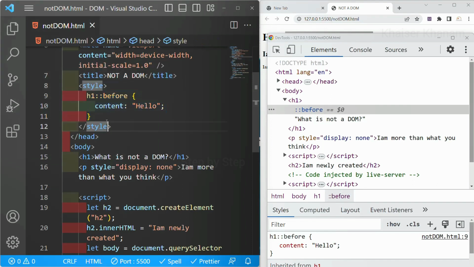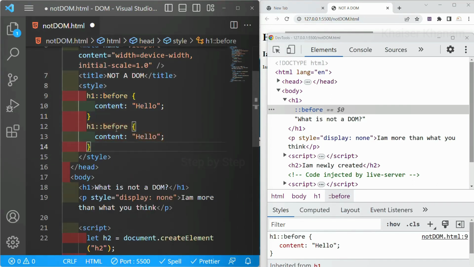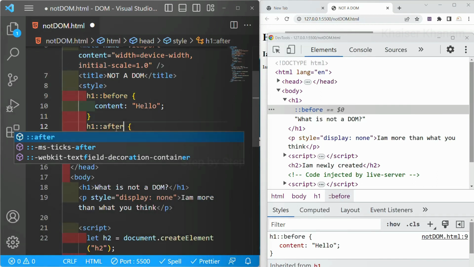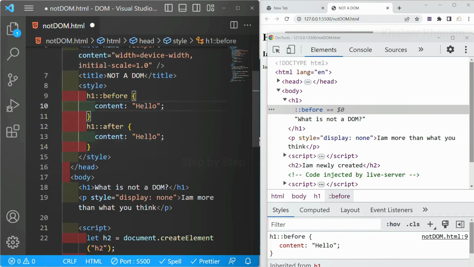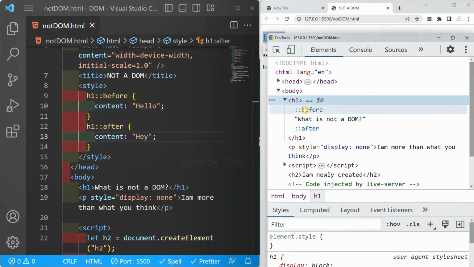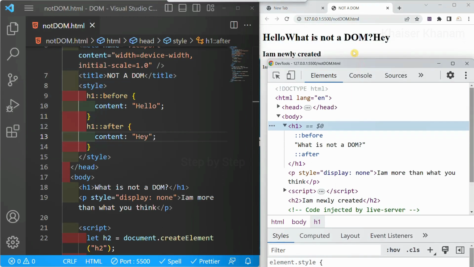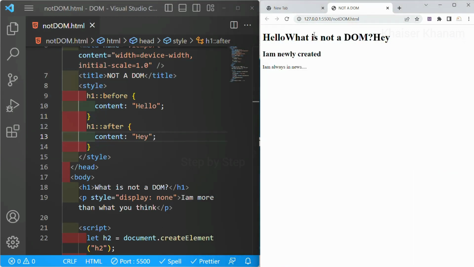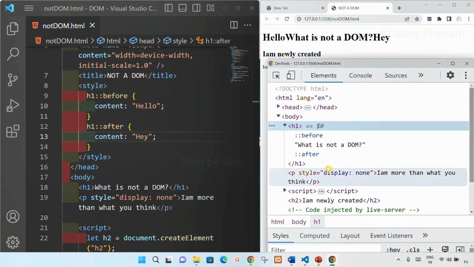Okay, if you are aware of CSS, then we have this pseudo element before and also we have this after. Let me just write here after. After also I'm going to write, let me write here hi. Save this. Now when I open this, pseudo elements before and after are included. And here also I'm having hello and hi.